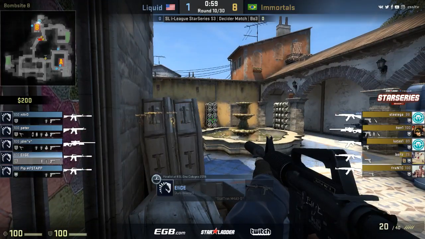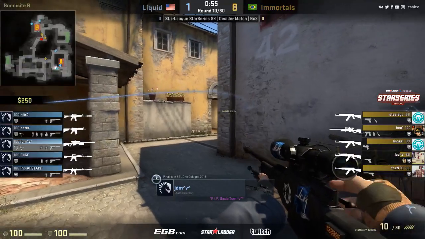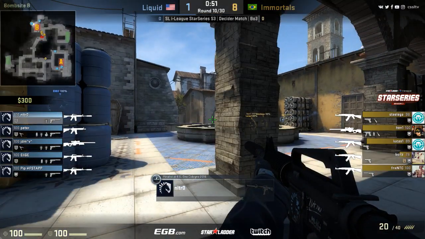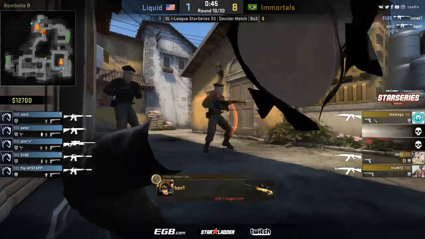They're going to test the waters over towards B, Nitro and A Liege, trying to work this site together. And again, it's Nitro in the back lines, looking for these players to cross towards Fountain, and Henny's going to be the point of contention. He's going to walk right on in. He's looking for it, not able to spot the angle, and will go down.